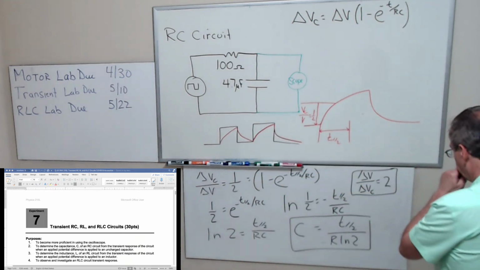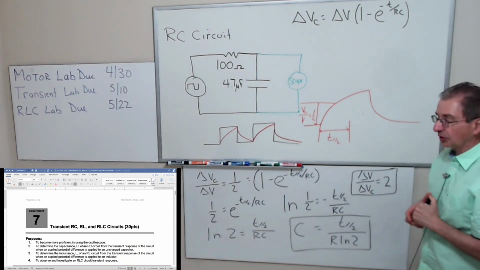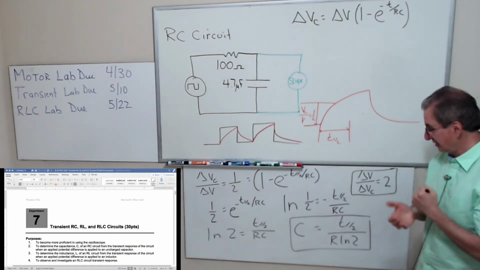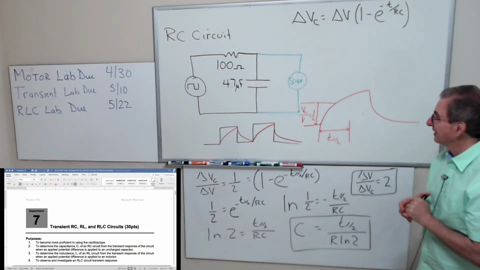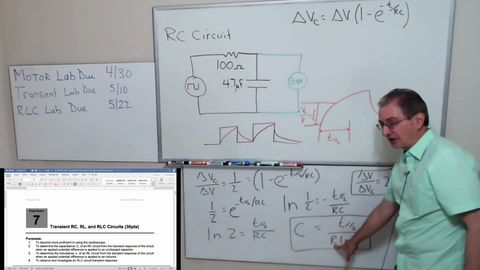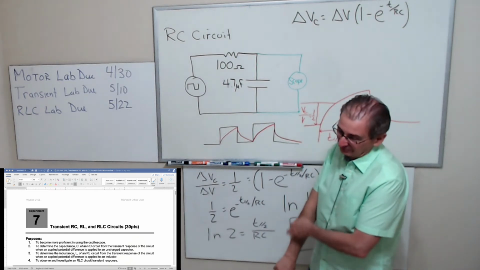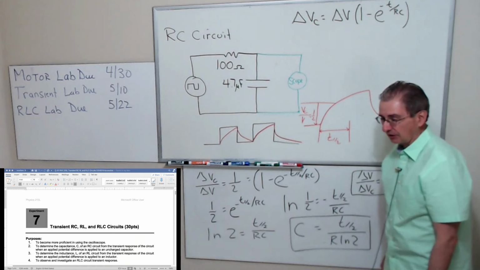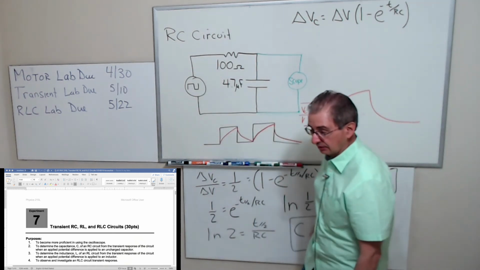Now, the question is, what is R? What is R going to be? Anybody want to guess what R is? Is it the resistor we have plus the resistance of the frequency generator? Yes. This R is your total resistance of the circuit. If you do not account for this resistance, you're going to be way off. Last semester when I did this lab, we did not account for this and the results were not good. So we need to account for that.